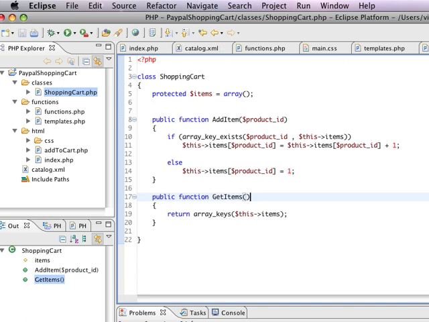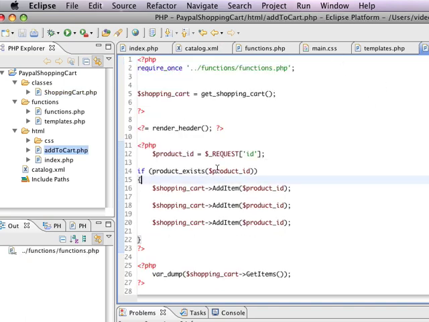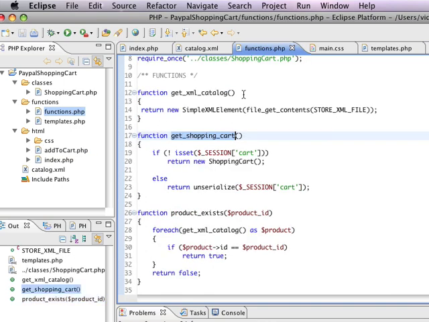So in our last video we created this method called getShoppingCart, which, if I click on it, takes us to a routine that will unserialize an existing session cart object, or it will create a new shopping cart object.